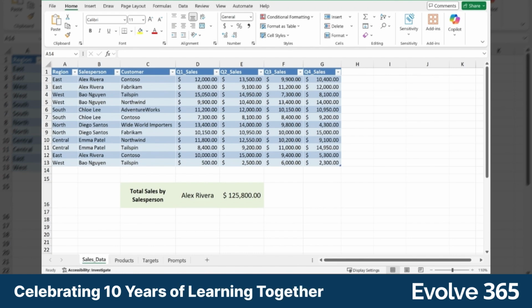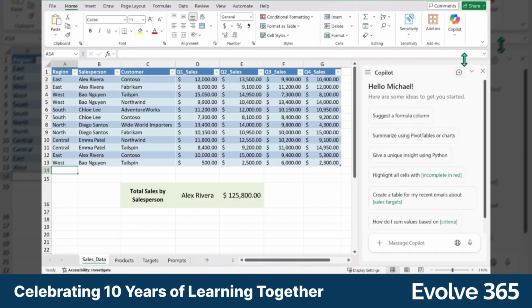So taking a look at our data, we see that this is some pretty regular sales data. We have salespeople, different customers, and sales figures across multiple quarters. If I go to the top right, inside of our ribbon, I can select the Copilot drop-down arrow and choose App Skills. Within App Skills, there will be a few suggested options, like suggesting a formula column or summarizing our data, but I'm going to put my own prompt in at the very bottom. That says suggest a formula to calculate the average sales of Q1 in the Q1 sales column. And we'll hit the arrow for it to process.